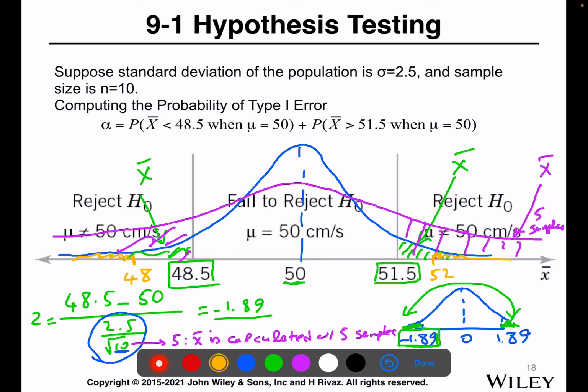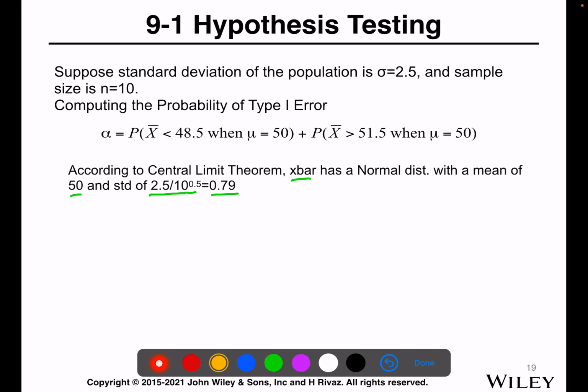So with this new range, does alpha increase or decrease? Yeah, it decreases, right? Because compare the 2 areas. The new area is much smaller than the previous area. So if we increase the range, then the probability of making an error is smaller, right? So we can actually calculate that.